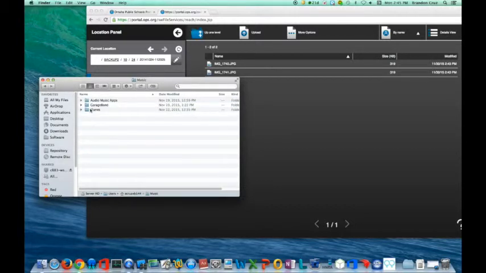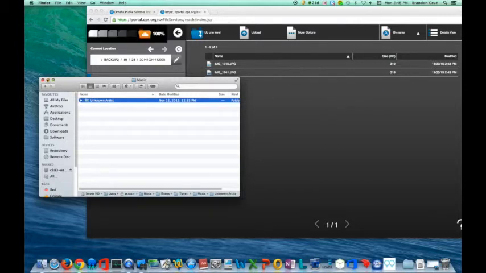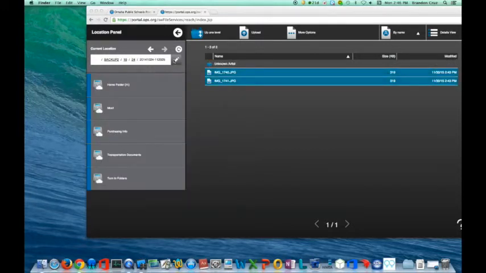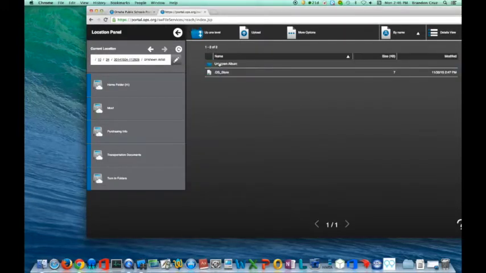Your music, likewise, is kept in your iTunes library. If you go to iTunes Media and Music, this is where all the music that you've imported is kept. You can drag that over as well. So now I have that backed up as well.